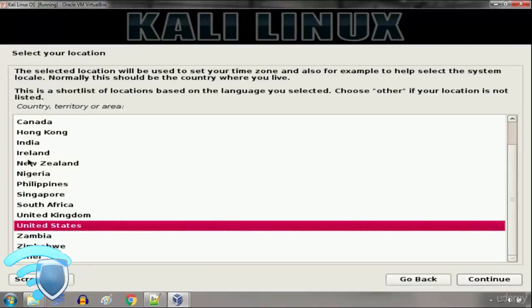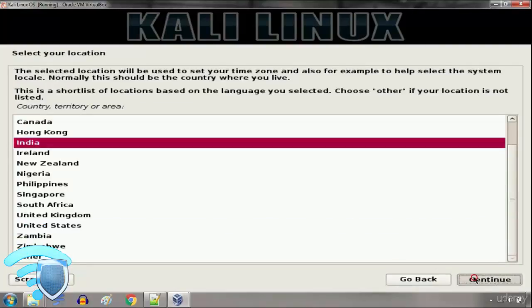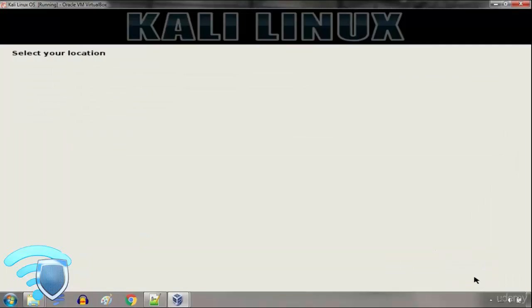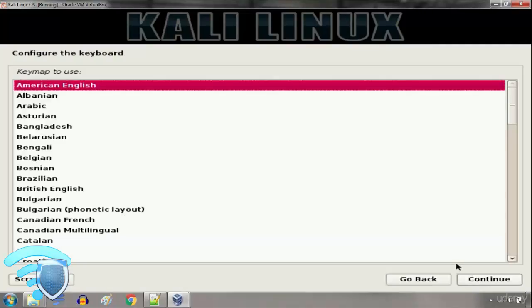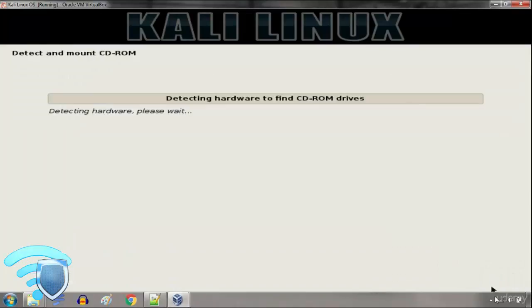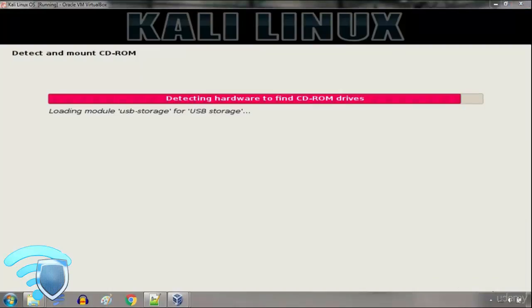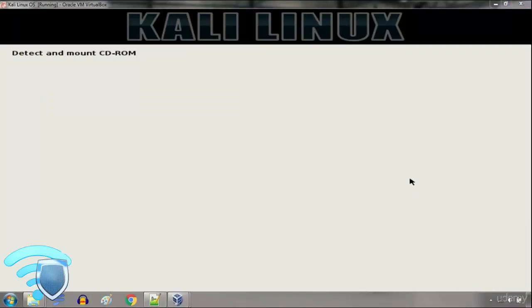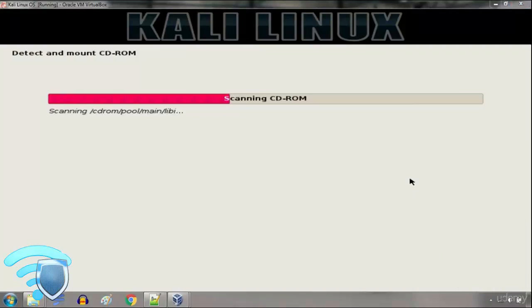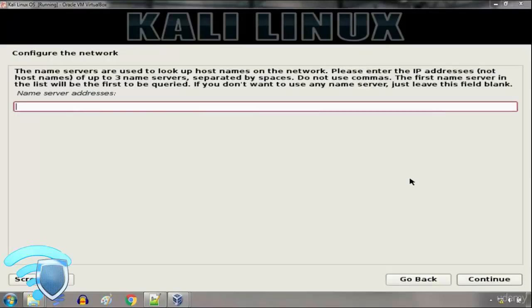I'm from India, so I will select India. The key map I want is American English. It is detecting and mounting the ISO file. It will take lots of time, so I will fast forward this video.